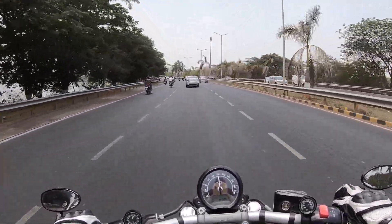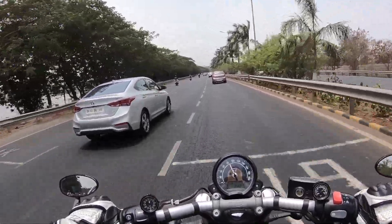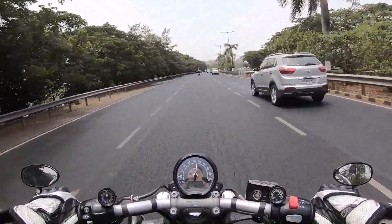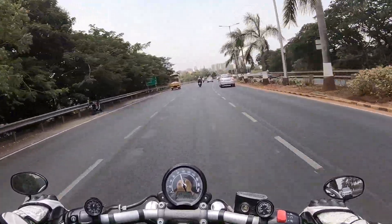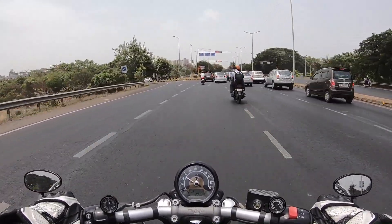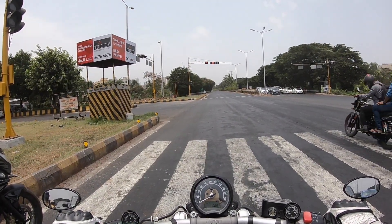This motorcycle has a decent low end and a fantastic mid-range — look at the pull from the motor. The mid-range is just fab. It's a high-torque 1200cc motor, liquid-cooled, very punchy in the mid-range. NVH is fantastic. There are some vibes on the foot pegs but the sound from this motor is really nice. Triumph has worked not only on the exhaust but also the intake noise, which is what makes it such a good-sounding motorcycle. It's idling at 1,000 rpm.